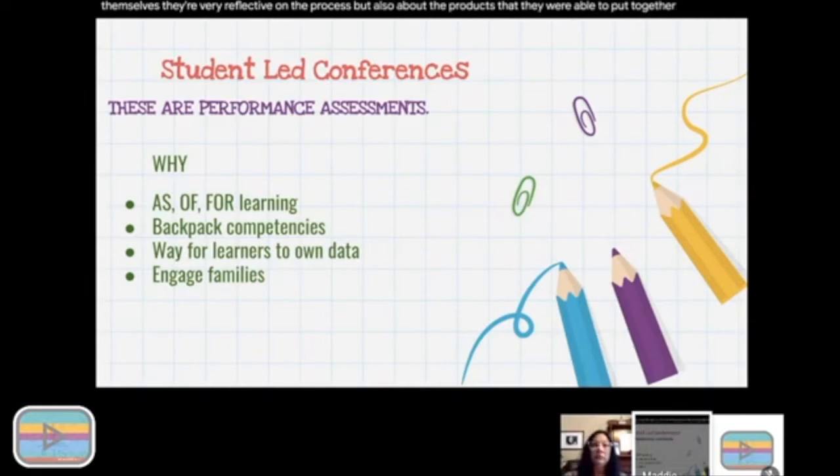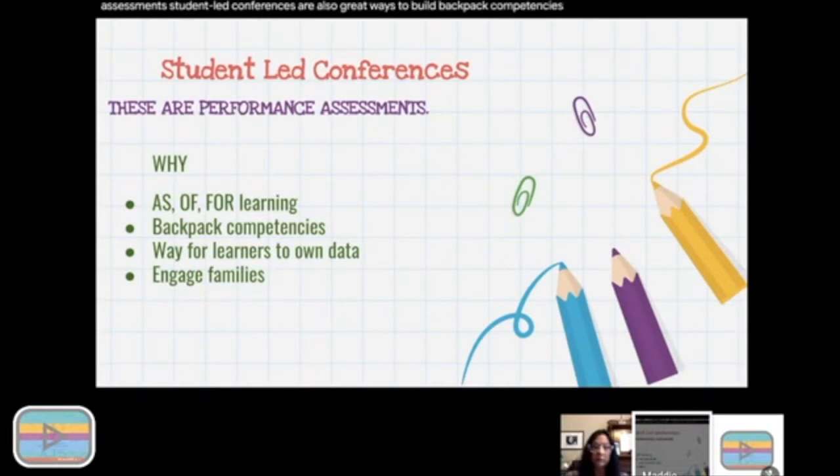Student-led conferences are very similar. They're kind of like mini defenses of learning, where the actual student-led conference from the beginning to end is in itself an assessment, but it's also a learning experience. And again, those are the richest types of assessments. Student-led conferences are also great ways to build backpack competencies.